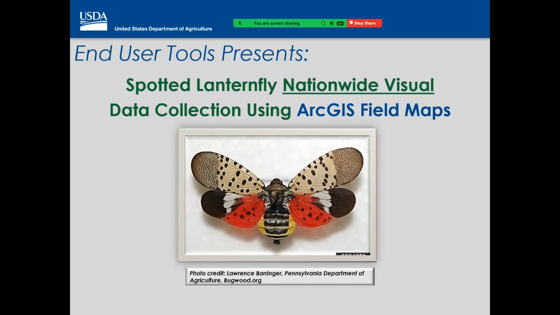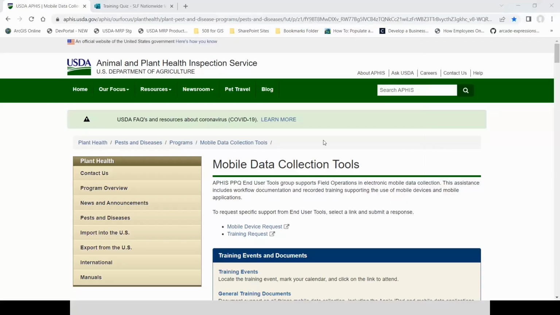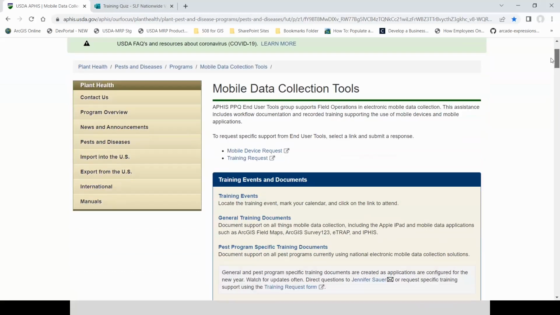I'm going to put two links in the meeting chat, and I want to show you these two resources right off the bat. Okay, so the first link here is this mobile data collection tools website. This is a public-facing website on APHIS's website. So this applies to internal and external users. State cooperators can find this as well. This is all things training for this mobile data collection support, as the name might indicate.